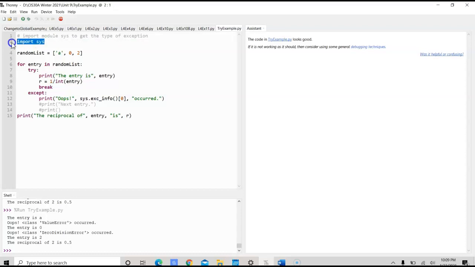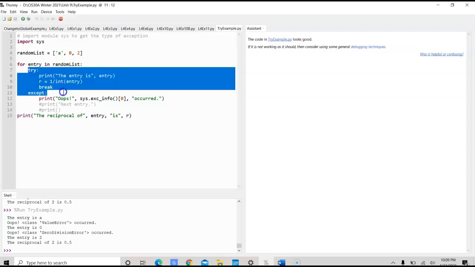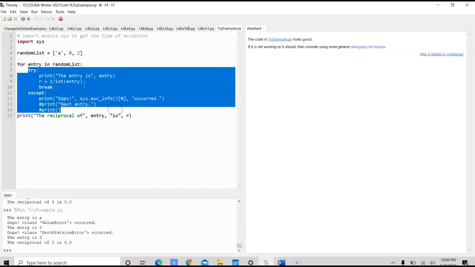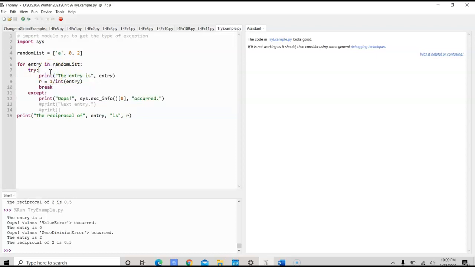So as you notice, we first use import sys here to incorporate the sys module so we can see the type, but inside the for loop, nested in the for loop, we're using try and except. When it's going through try, it's going to try different values in the list, starting with A. When the exception occurs, it's going to get to the except.